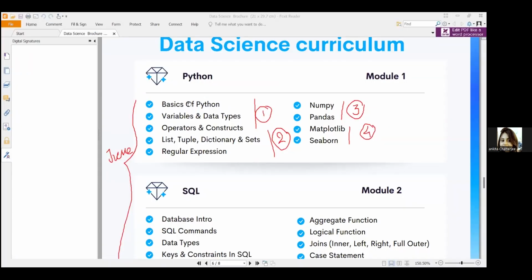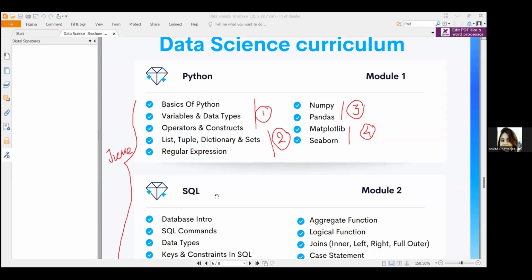Okay, what topics are covered in this learning session? Just a second, I'm sharing. So now we are here. We are covering Python, module 1. We are up to this Pandas. Next week, I will finish Matplotlib and Seaborn.